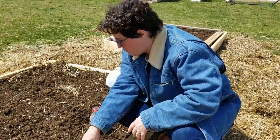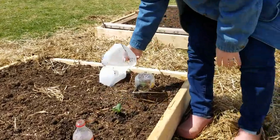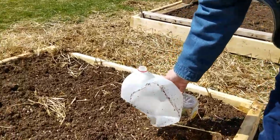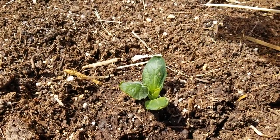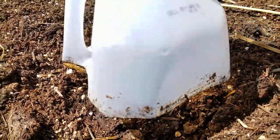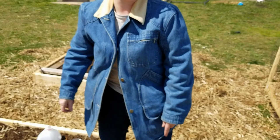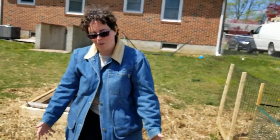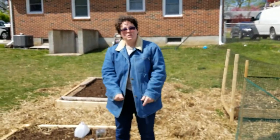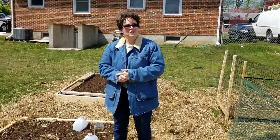We'll need to take these cold frames off soon, because as you can see, our zucchini plants are really getting strong. We want to make sure they can survive in cooler weather, so we're going to leave them covered for about another week to two weeks — by the end of April, or a little sooner depending on how warm it gets — and then we'll pop those cold frames off and the plants will be good to go.